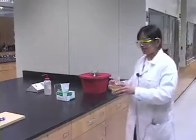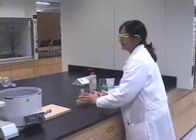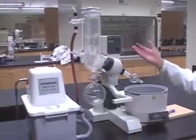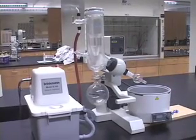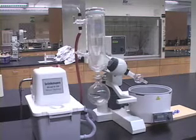Now we are bringing these solutions to use the Rotovap. So this is the complete setup of a Rotovap. Alright, let me explain to you different parts of the Rotovap here.